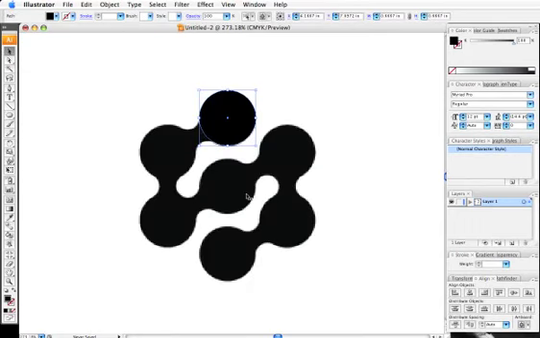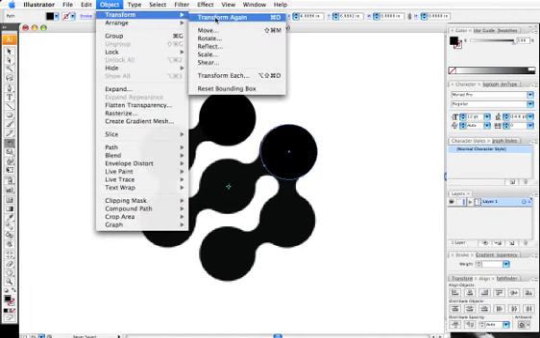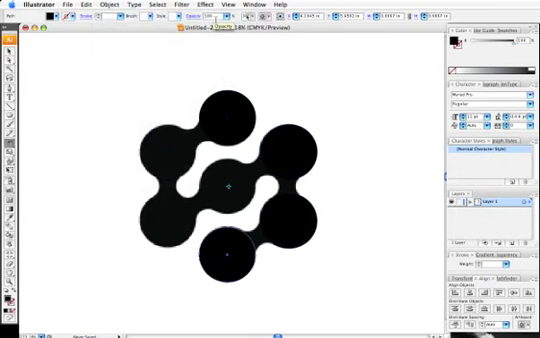And then with this one, I would use the rotate tool to get a perfect rotation, but I would find the center and then rotate this one perfectly, holding Option. Shift is not going to, it's going to snap it in the wrong way, so you're going to have to hold Option there. And then you can go to Object, Transform, Transform Again, and that will repeat it. Apple D or Command D.